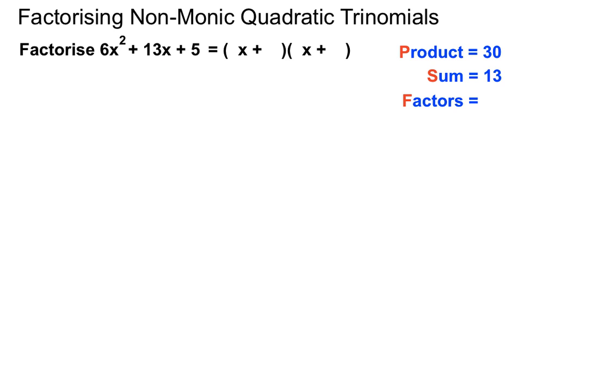We've got a sum of 30. Now once again we'll have a list of factors. This is our PSF method on the top right hand corner here. Let's list our factors of 30: 1 and 30, 2 and 15, there's also 3 and 10, and 6 and 5. So if you stare at that long enough, we need two numbers from this list of pairs that will have a product of 30. They wouldn't get a Guernsey in the list here if they didn't multiply together to give 30. But which pair here goes together well to add together to give 13? And I think you can spot that 3 and 10 might work very nicely there. So we'll pick 3 and 10 as our pair.